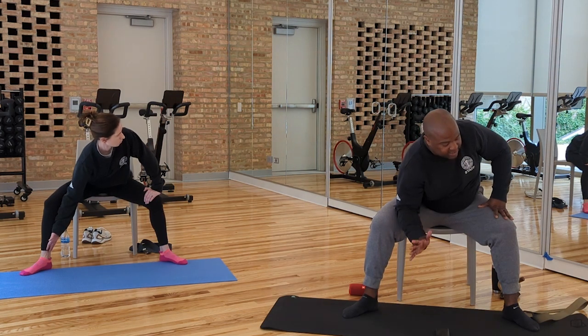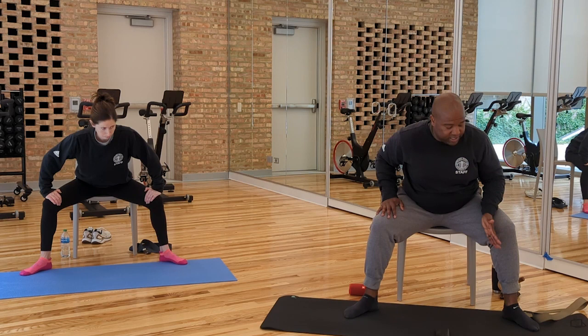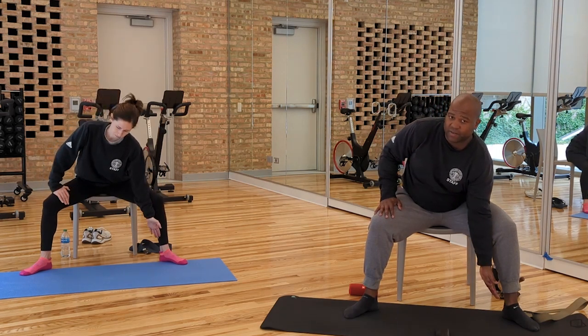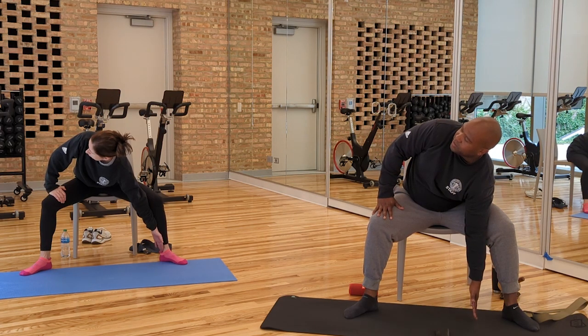Good, begin to come back to center, hands back in your lap, then twist to the other side. Right hand comes to the inside of the right leg or down to your mat. Twisting open.